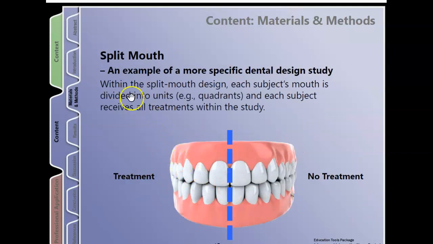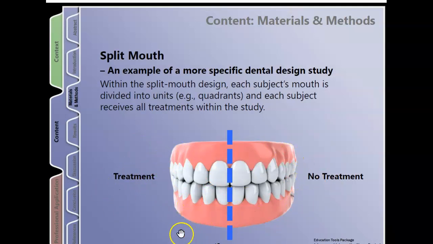This is a common type of study design that's found in dentistry. It's called a split mouth design, and you may have come across this in some articles. A split mouth design is where you split the mouth in half. If I wanted to see whether an electric toothbrush is effective, I may ask you to divide the mouth in half, and on one side brush with the electric toothbrush. On the other side, keep using your regular manual toothbrush. After 6 months, I will assess whether the electric toothbrush works better versus the manual toothbrush.